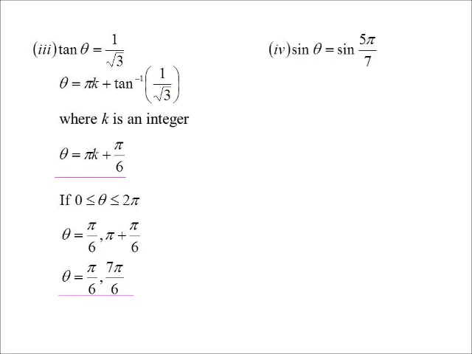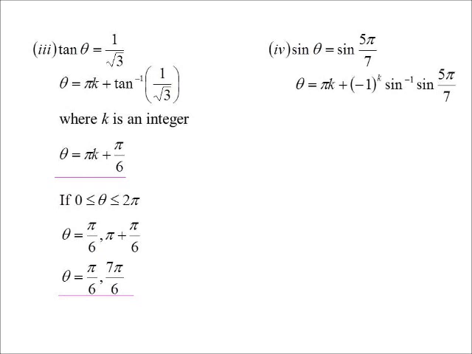So now it comes to solving equations like this. Sine theta is equal to the sine of 5 pi on 7. And it's just so tempting to simply say, oh, well, theta is 5 pi on 7. Well, yeah, that would be one solution. But obviously there's lots of other solutions. So now I would write it like this. Pi k plus minus 1 to the power of k, the inverse sine of the sine of 5 pi on 7. And now we have to think about the inverse sine of the sine of 5 pi on 7.